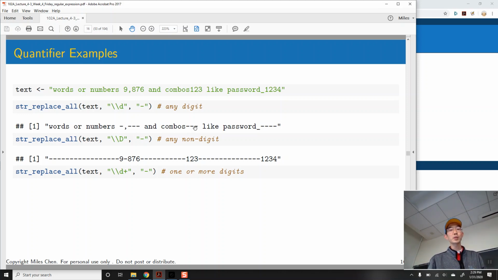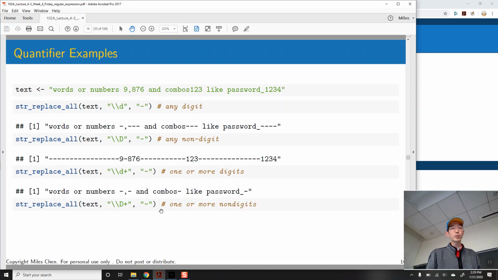And then instead of combos with 3 dashes, it'll be just one single dash, and with password underscore, instead of 4 dashes, it'll be one single dash, because it's matching one or more digits together. And then one or more non-digits, basically it's going to collapse all of these consecutive dashes, which will just get replaced with a single dash. This almost looks like a phone number now.